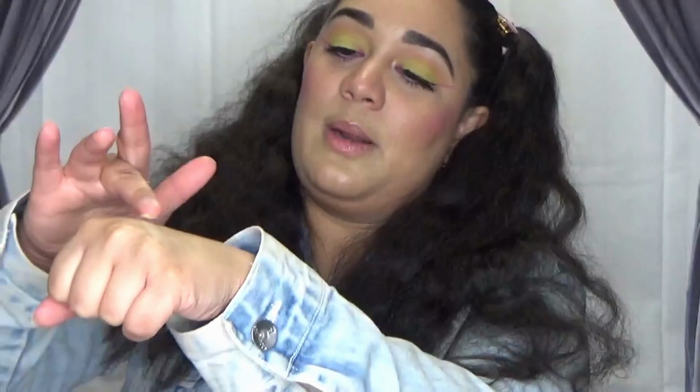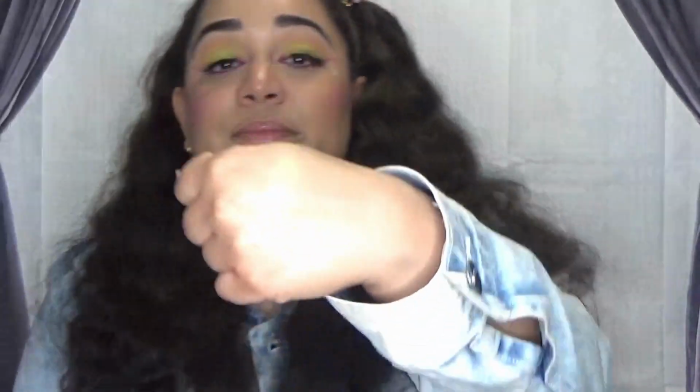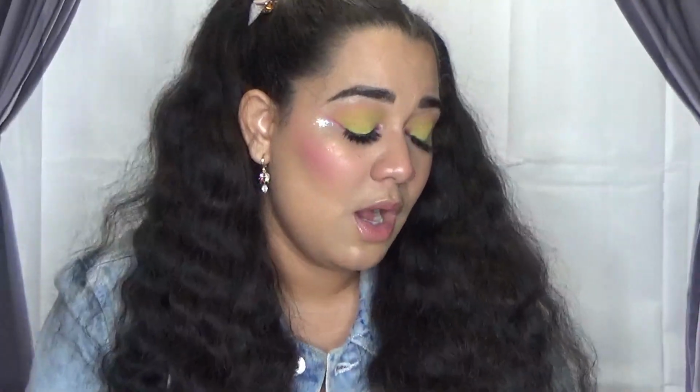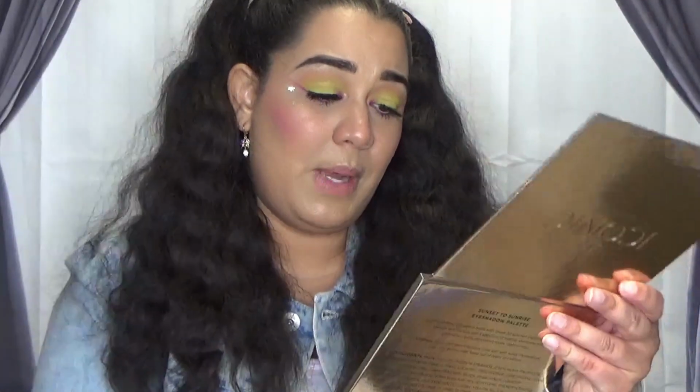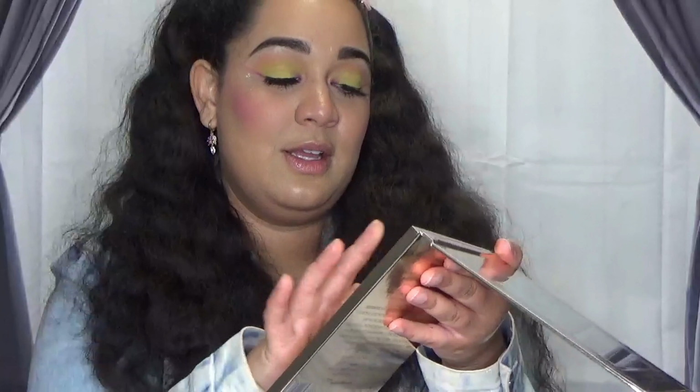I don't see anything. Is this one that you've got to build? Yeah, this one might be one that you've got to build. I don't know if this is picking up on the camera right now. Yeah, this one is buildable, and you can tell that it might be a little bit patchy, but again, that's expected for pastel colors, especially green and yellow. Those are really hard, from my understanding, to formulate.